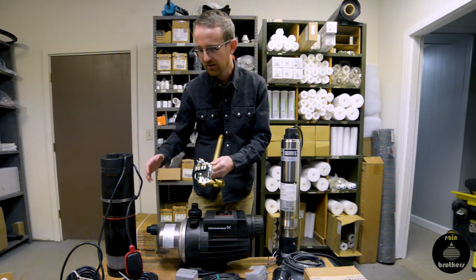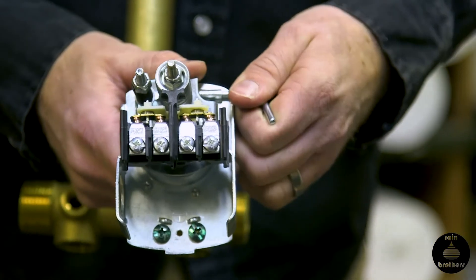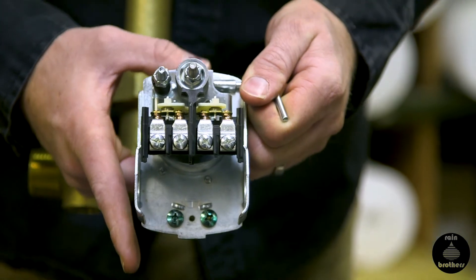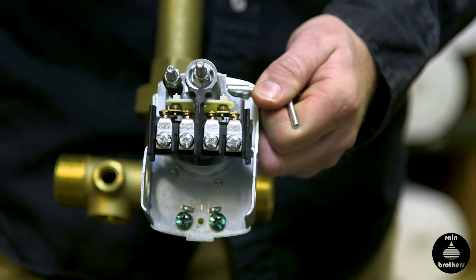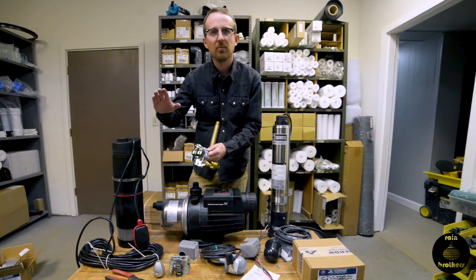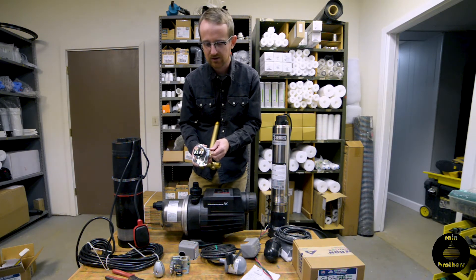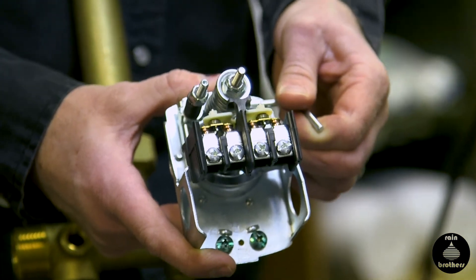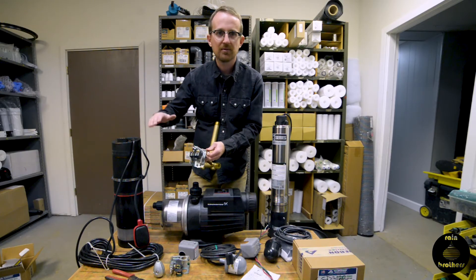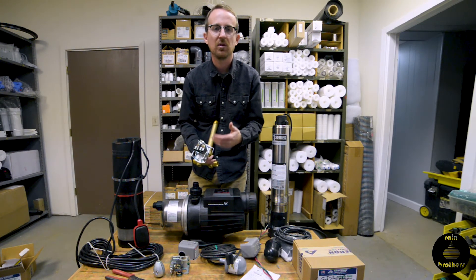If the pump kicks back on and you're generating pressure again, then your pump is okay — it just needed to reset this pressure bar. To restart your pump, hold this pressure switch until your pressure gauge shows that water pressure has built up past 15 psi, at which point you'll feel this lever take control on its own. It will stay in an upright position until your water pressure again drops below 15 psi, at which point it will automatically disconnect power to the pump.